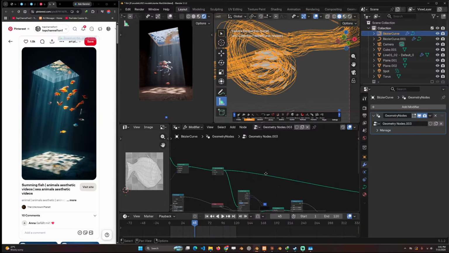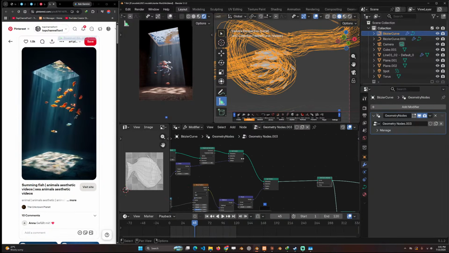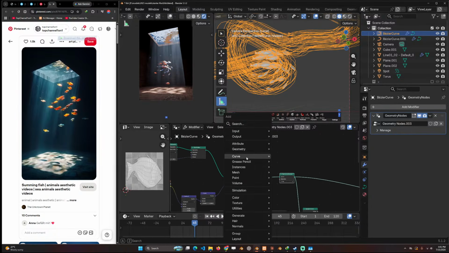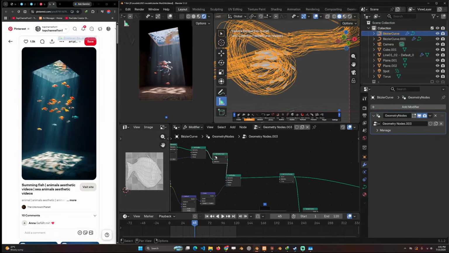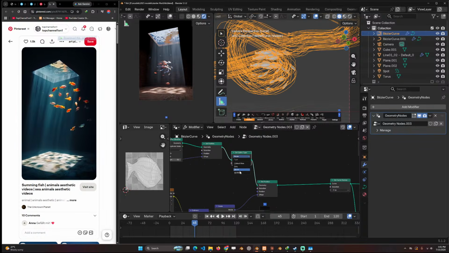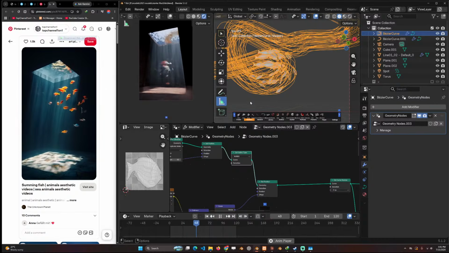And I want this to be smooth. So I think after duplicating here, I need to change the curve type, set spline type to NURBS, so that this is smoother.